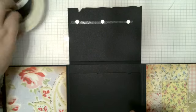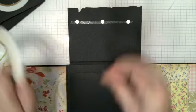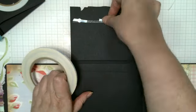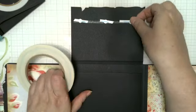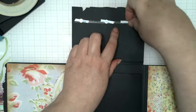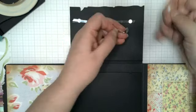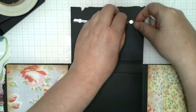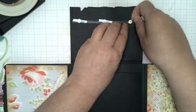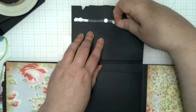Okay, so then what I'm going to do is take some more tape. I'm just going to cover up this magnet, this one, with some tape. Whoops. I don't know if that's going to work. That's not going to work because it's going to stick to the other. Well, I should have used a glue dot, I think, on this side. I want those to come apart, silly head.